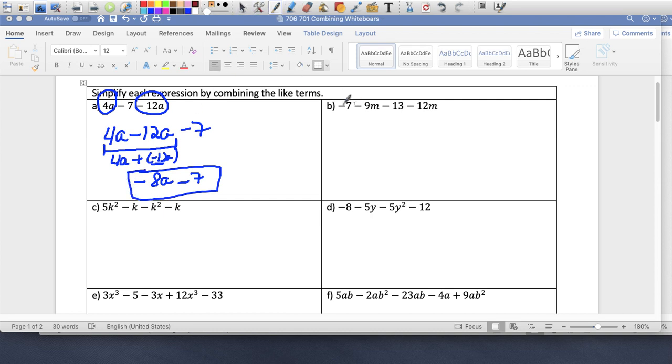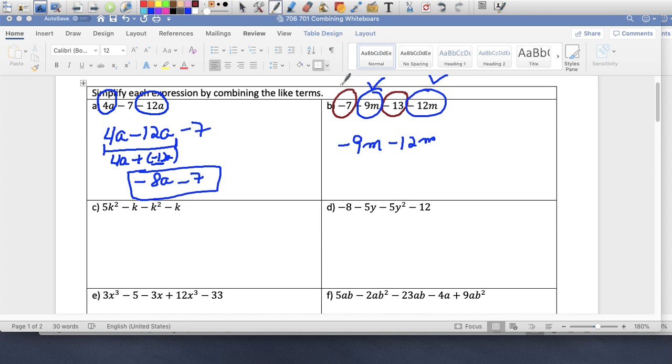These colors, which I should have done in the first question. So again, let me circle this fellow over here, -13. And then in blue, I'm going to take this guy and this guy. You guys can use circles, triangles, rectangles, you know, if you don't have colors. So -7m, and then I'm going to bring the -13m. Actually, you know what? I'm going to erase this because I should do the ones that have a variable first. So it's -9m minus 12m, right? Those two, this one and this one.